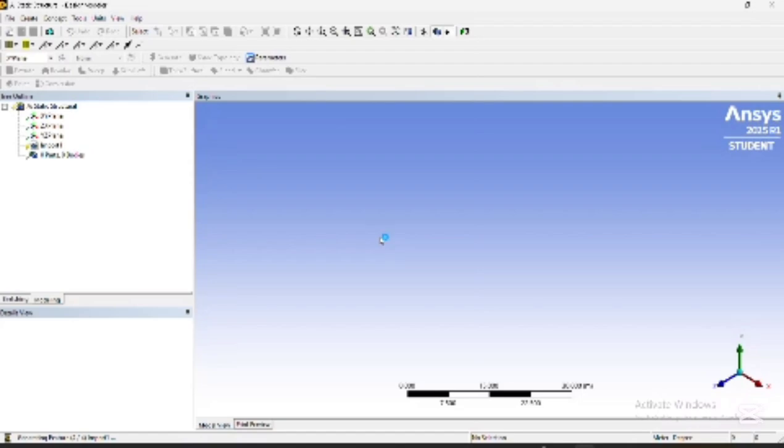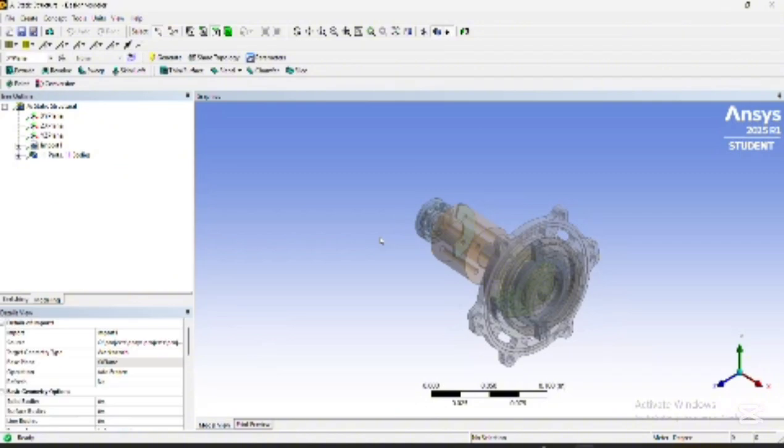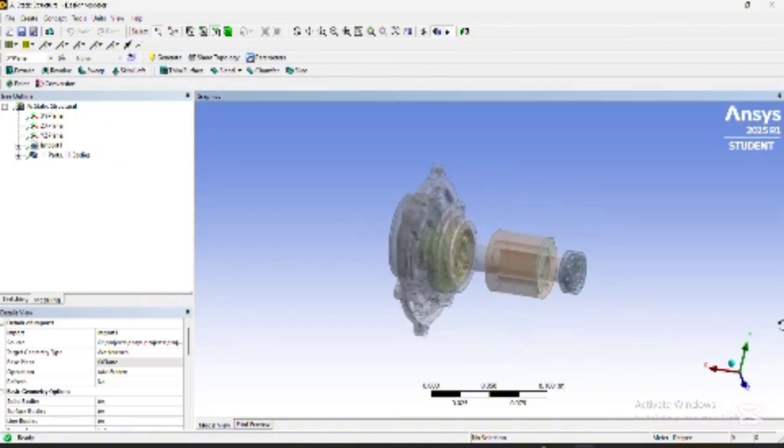Now when the assembly is generated here, it is very much possible that its global coordinates are not at its original position or required position. To overcome this problem, we need to specify our coordinates. I will show you later here. Now the assembly is generated here. You can see it is rotated.